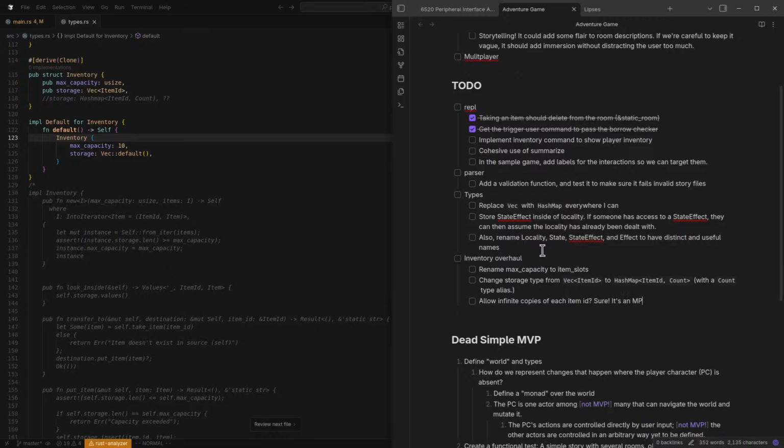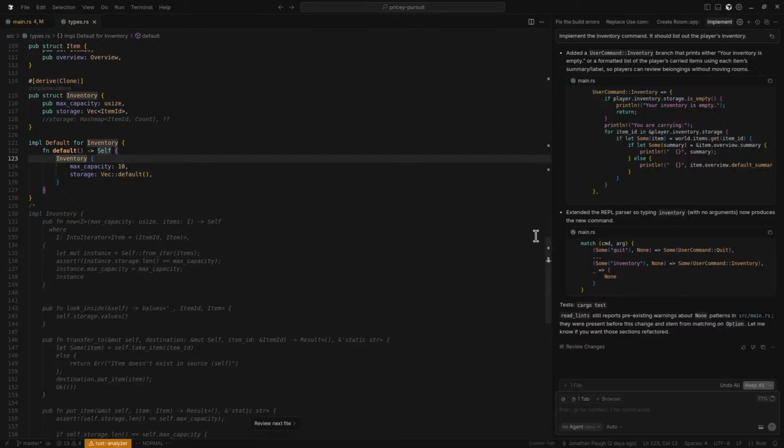It's an MVP. At some point, we might want to limit the number of items you can have. Like, maybe you can fit one chainsaw in your inventory, but 200 chainsaws, 3,000 chainsaws, probably not. It's unrealistic. But maybe what we'll do is implement weight later on. Where each item has weight and you just count the weight and say, oh, you're overweight. But that'll happen quite a bit later. Okay.